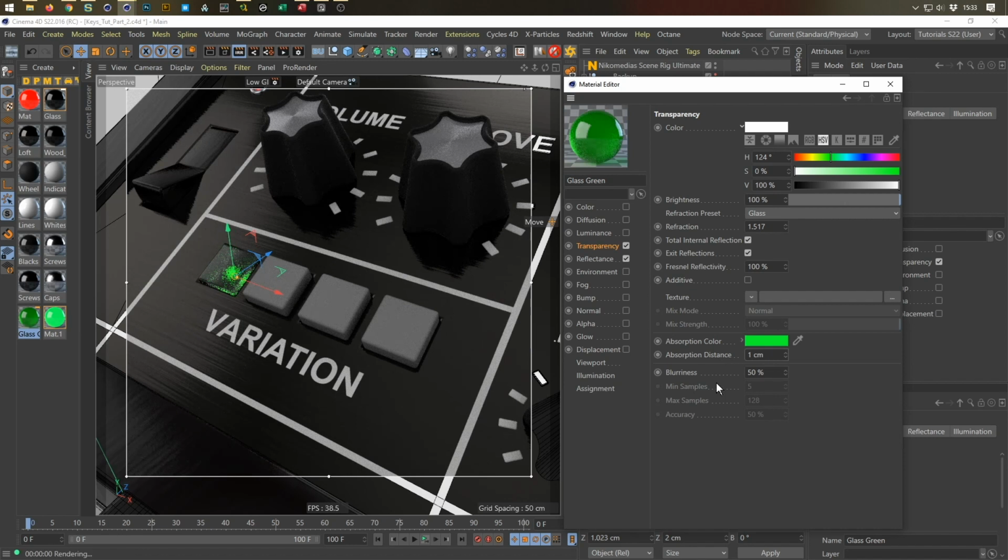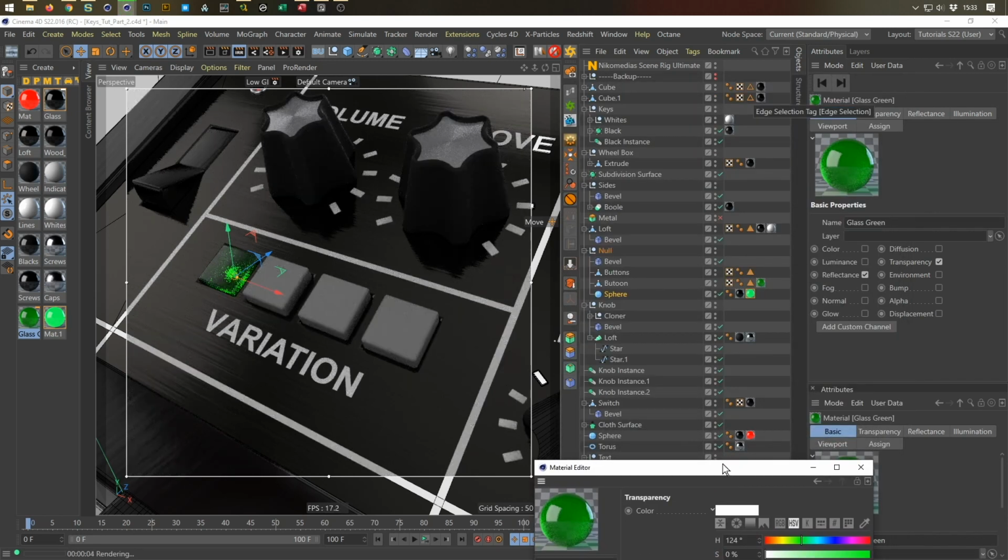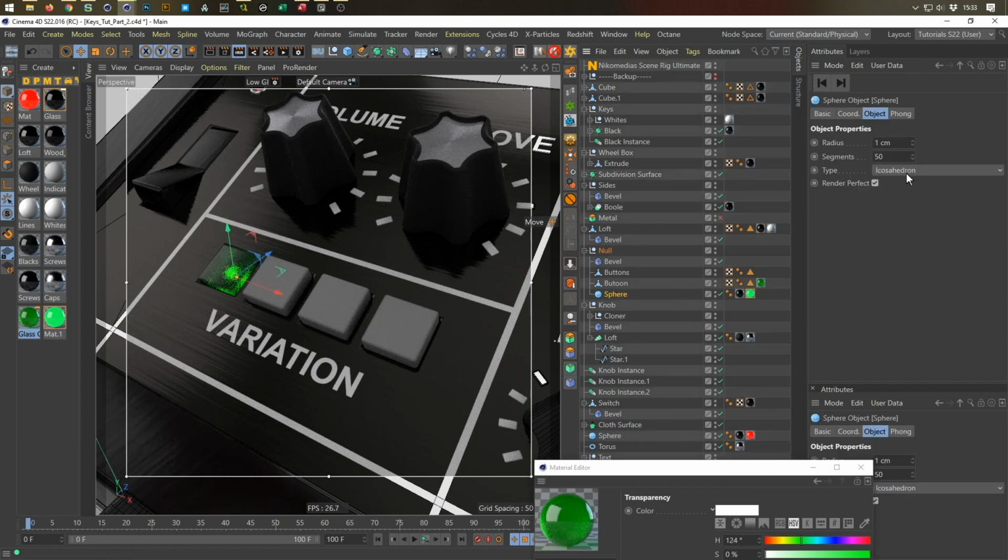I think this one it was okay. Don't forget that we are at a very, very low sample rate. So maybe we could make this a little bigger here.